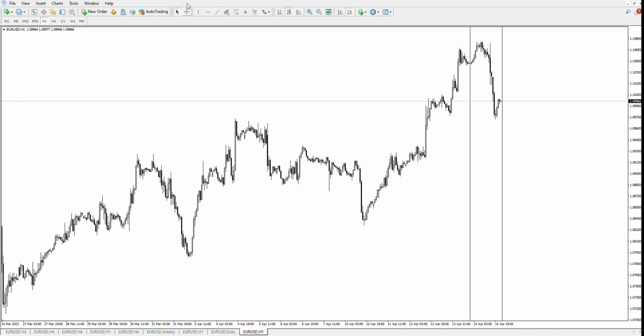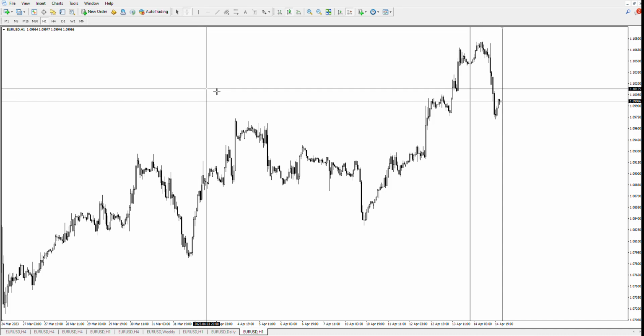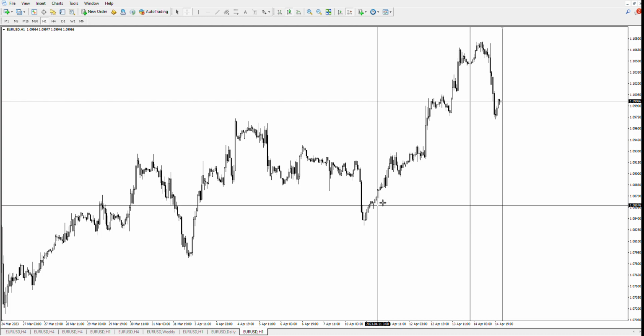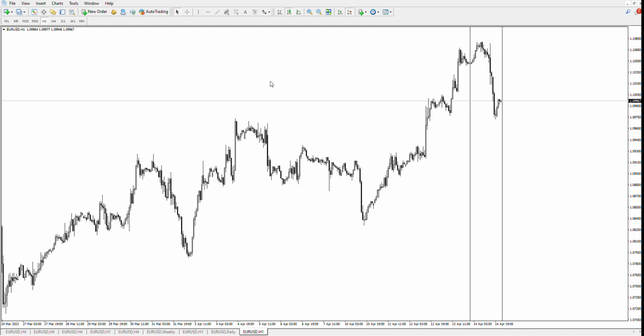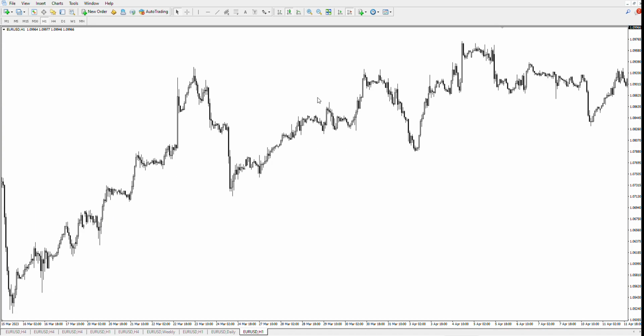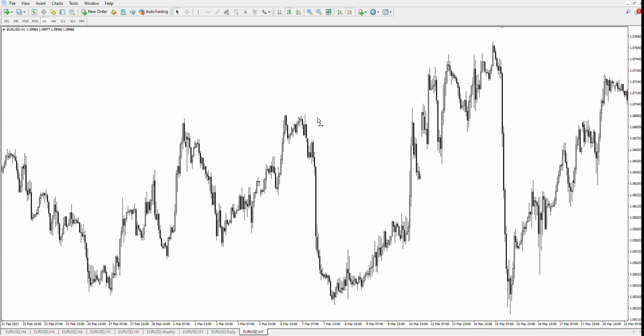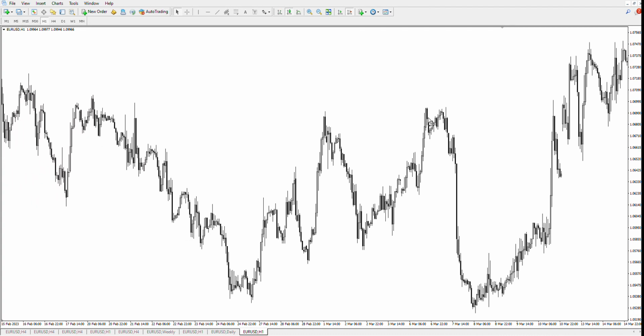You can call it also impulsive price moves and price corrections. Corrective price moves can be called efficient price moves, and impulsive price moves can be called imbalanced price moves or price gaps. So various names people use for this phenomenon in forex. I just explained this on a plain vanilla chart.